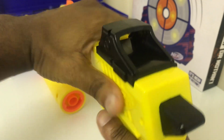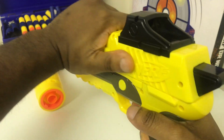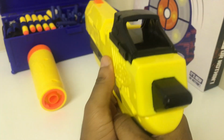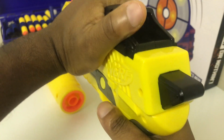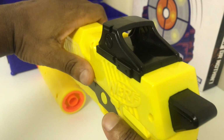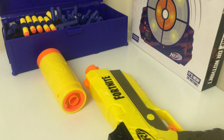Several times I've picked up the blaster and not realized it's been primed and left on the side by one of my kids, so I try to prime it again. In situations like this, you feel this tension or resistance to the pull when you try to prime the blaster. This gives you an indication that the blaster is primed and ready to shoot, so do not force it. One more thing is the sound of the priming. It's like music to my ears.